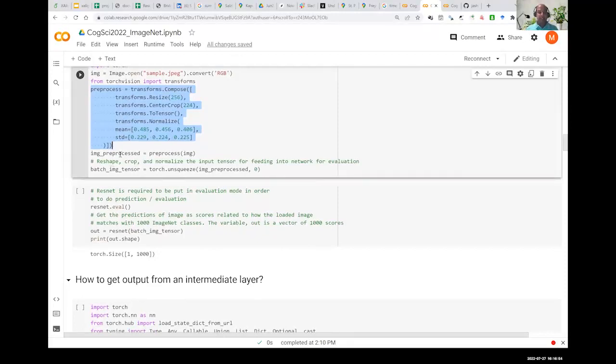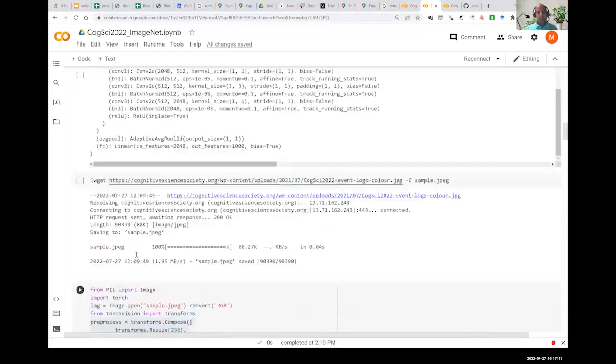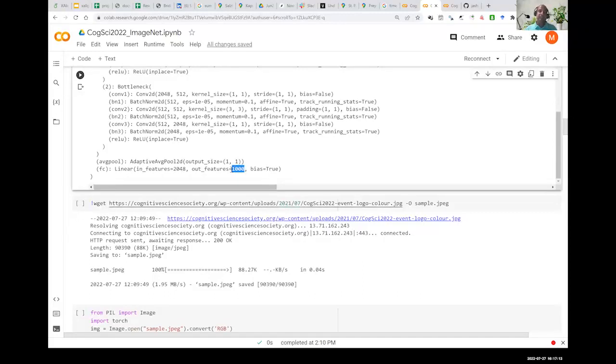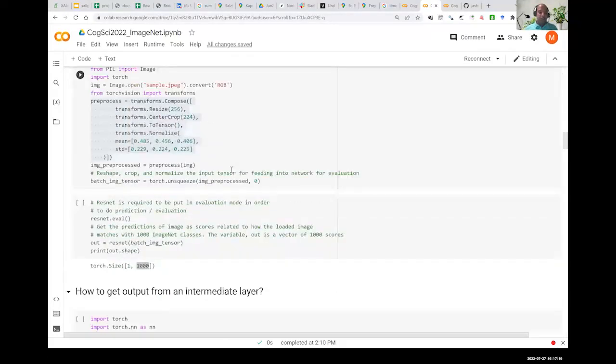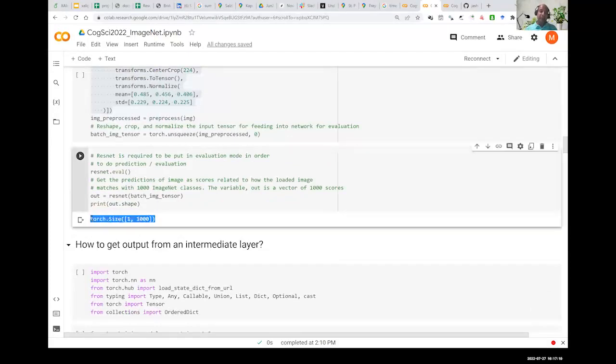So we pass the image. We create a batch. All of these mechanisms require a batch of instances, and we have only one instance, so be it. We create a batch and pass the batch to the ResNet model. Once we pass the batch, the output that we get is a 1000-sized vector, because the last layer had a 1000-sized output. So that 1000-sized vector is now your representation of the conference logo, which can be used for various purposes. For example, to learn a ridge regression model to predict the brain fMRI or brain responses when somebody saw that logo.